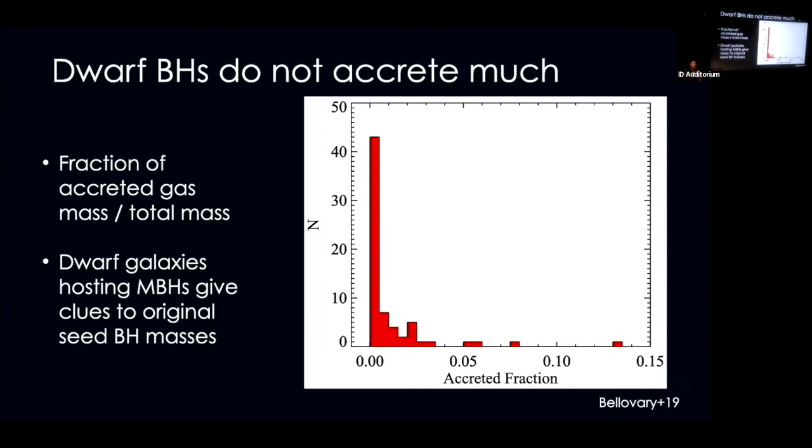And so that's pretty interesting because that can actually give us a clue as to the original seed formation mechanism if these are seeds to massive black holes in the early universe. So if we can measure these black holes and be like, oh, if they're 10 to the 3 solar masses or 10 to the 5 solar masses or whatever, we can get a limit on what the seed formation mass is, and thus an estimate of what the seed formation mechanism could be, which is pretty cool.